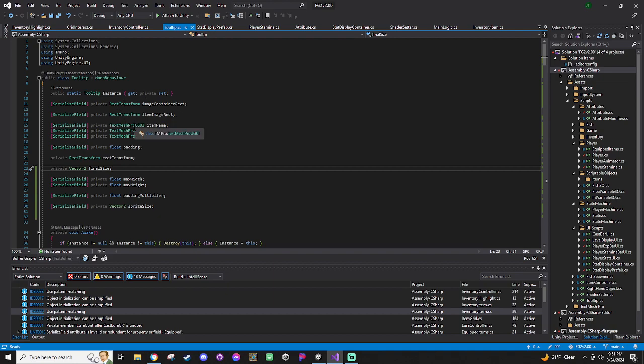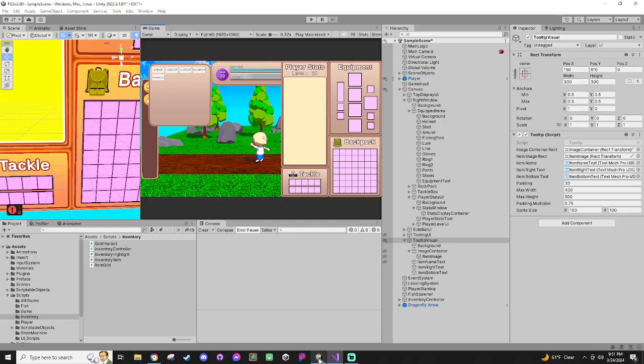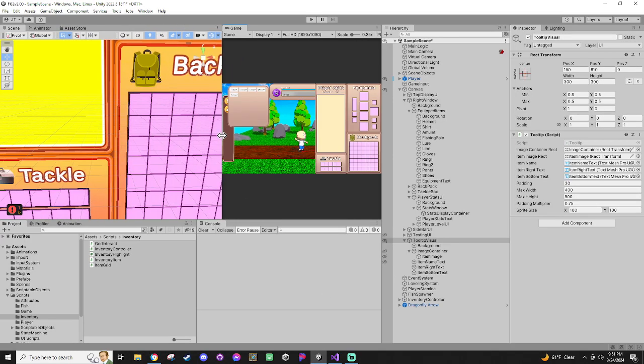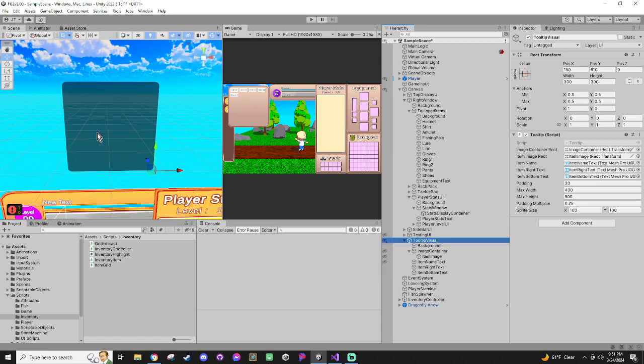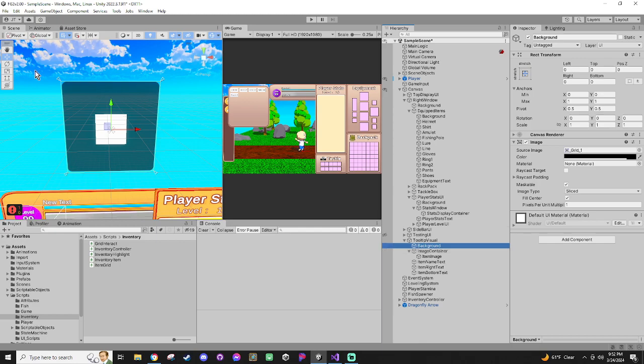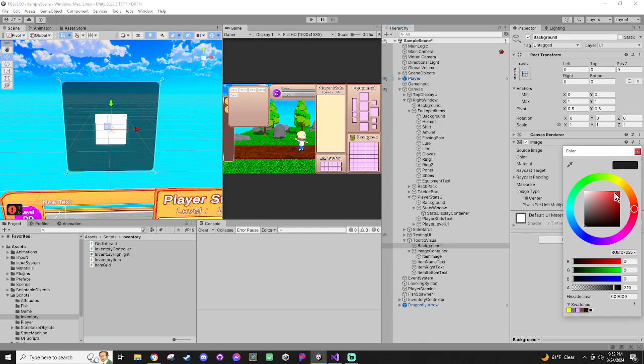In the inspector I assign my tooltip visual. So this is the visual here. It's just on my canvas for now. I have the background, which I wanted to change up more.